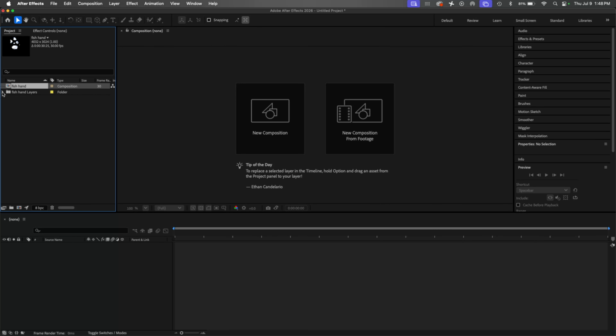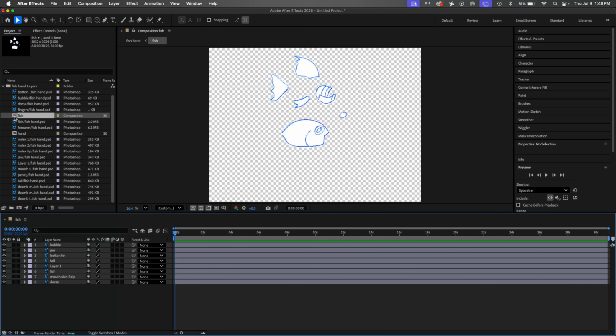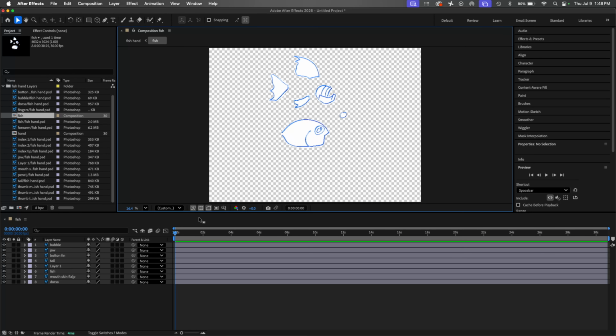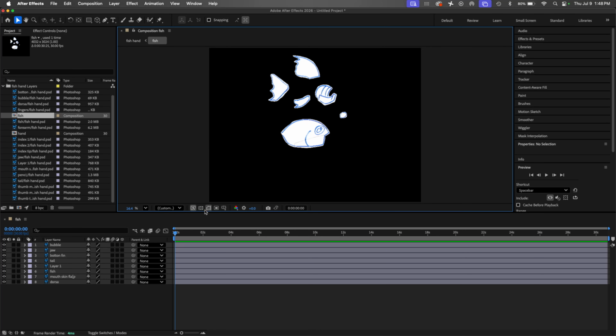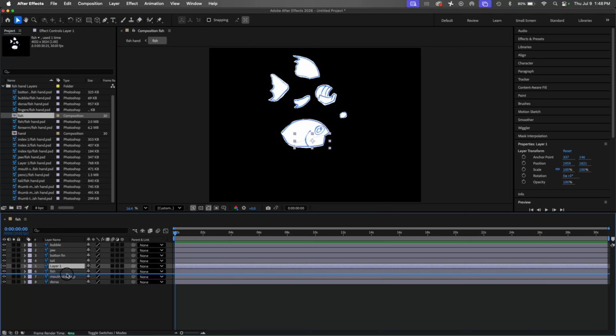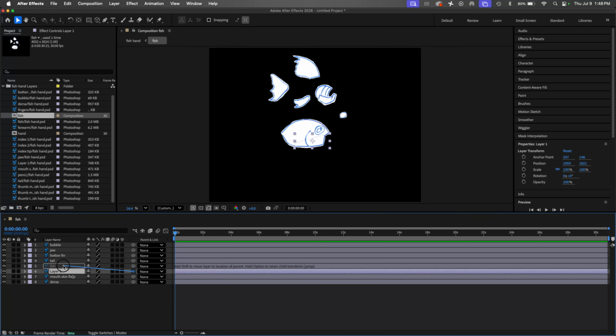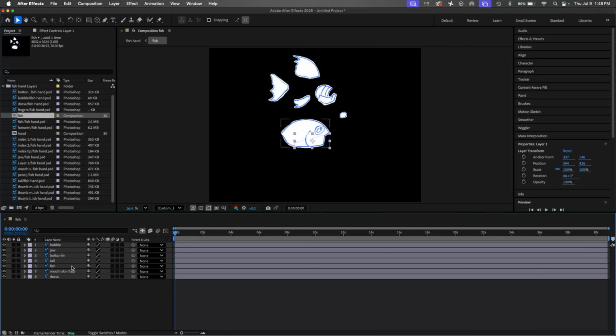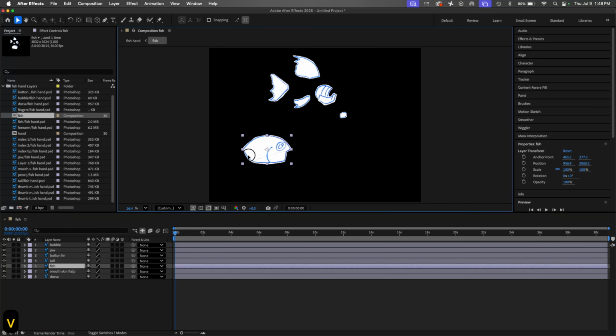Okay, so let's jump in and open our fish here. So here's our fish layer. I can toggle my visibility on and off with this little checkerboard down here. Okay, and I'm just going to grab this and link that to, let's put that behind, and I'm going to parent that to my fish. And then I don't need him around anymore, so I can Shy Guy him, and now wherever I move my fish layer, that bottom fish jaw moves.